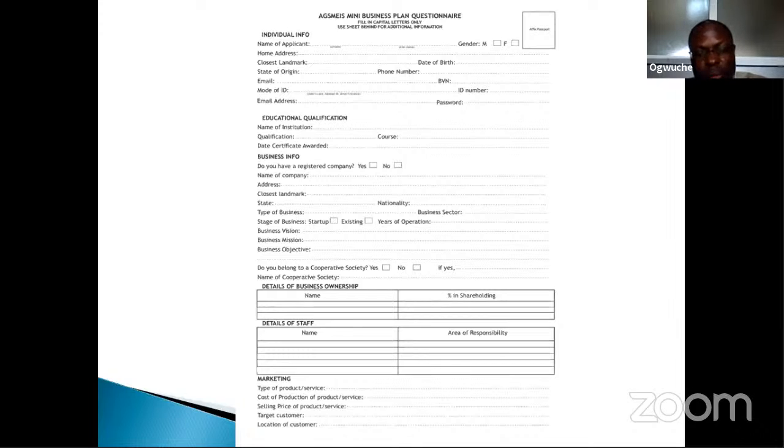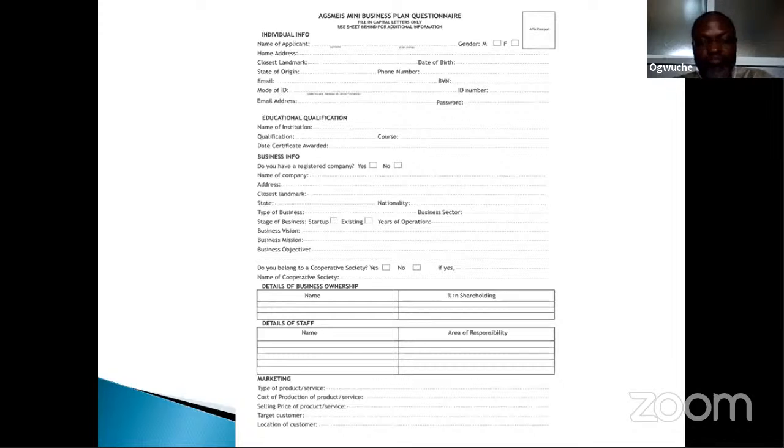The farm manager, of course, manages the entire farm. The sales clerk handles all issues of sales of eggs and birds. The delivery van driver, of course, delivers the produce and services of that farm. So that's how you differentiate and indicate all of that. It's important that you give us the names of the staff and then their responsibilities. Marketing, type of product. If you're in a poultry farm, the type of product is eggs and birds, live birds or dressed birds or processed chicken.